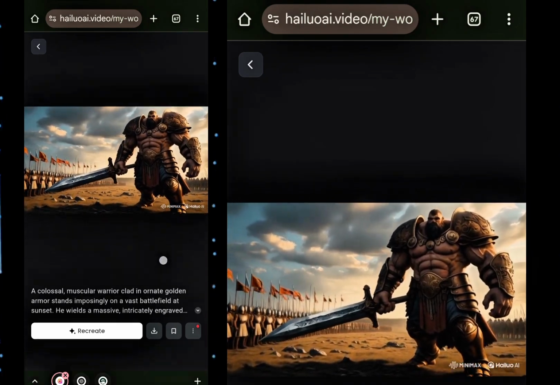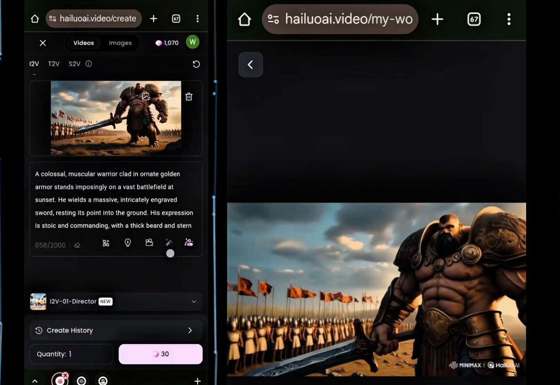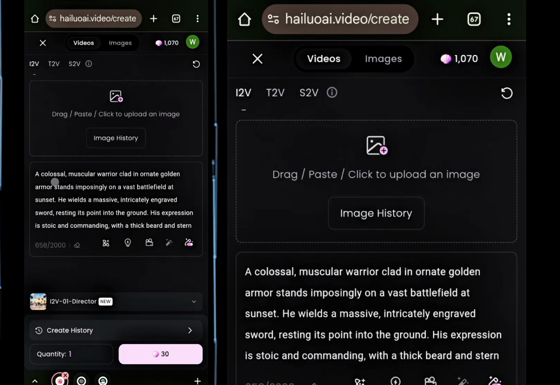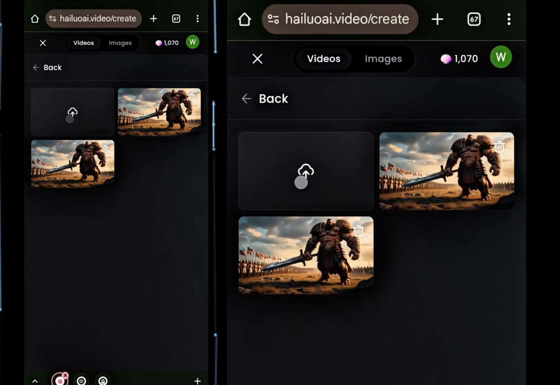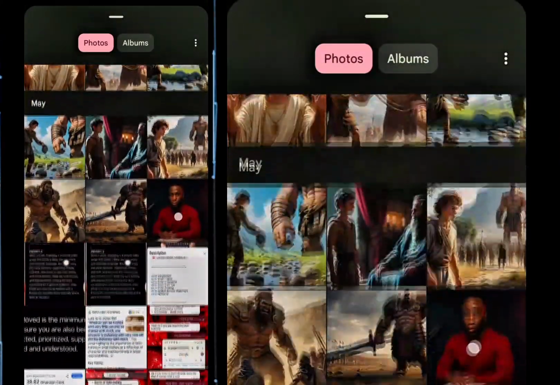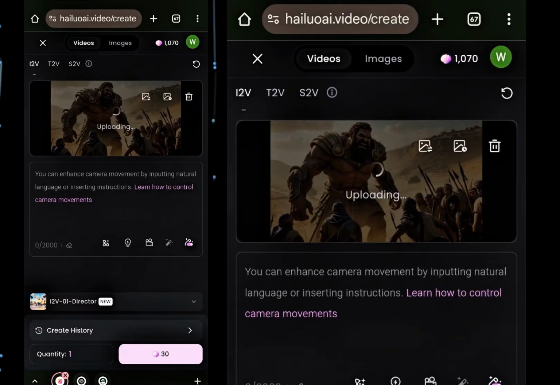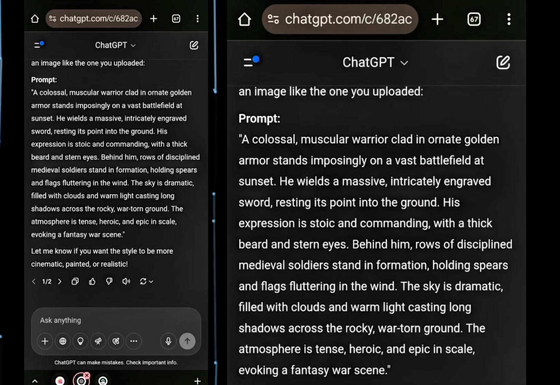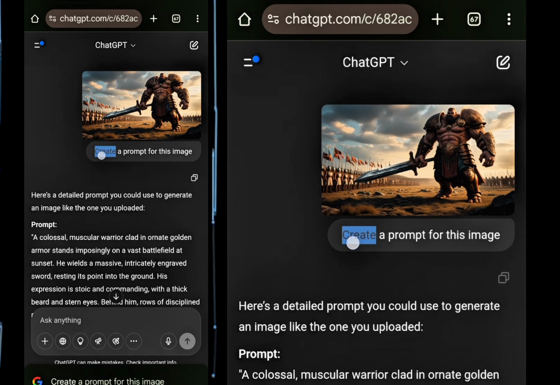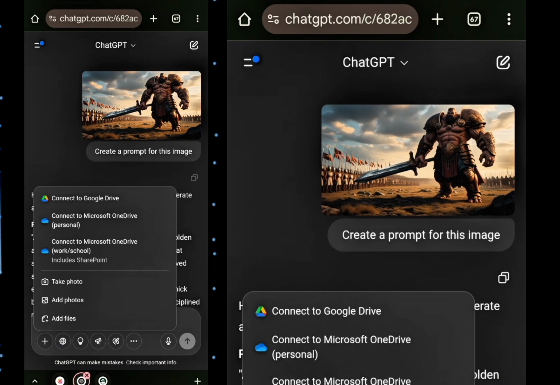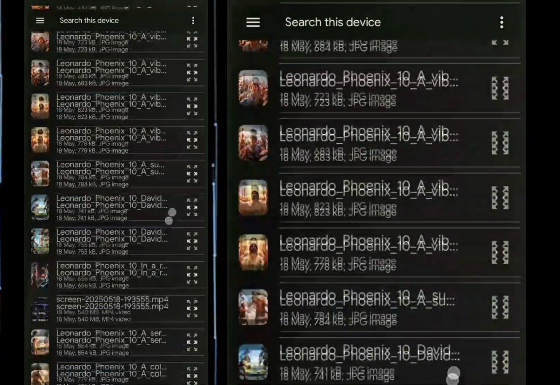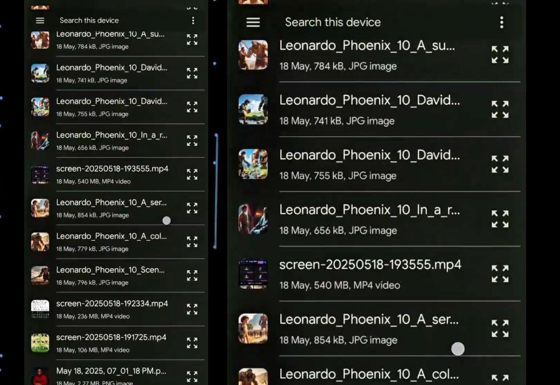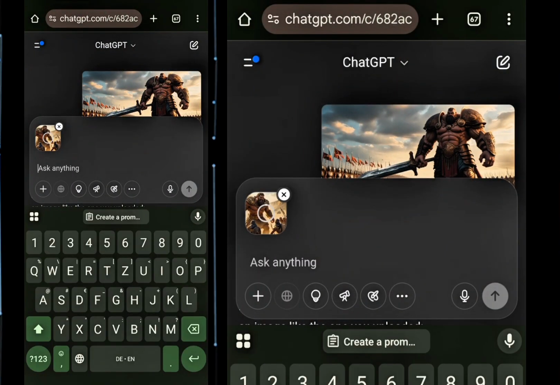Right, so let's do the second scene. I'll have to delete it and also get rid of the prompts that ChatGPT gave me, and I will have to upload the second scene. So I'll upload the second scene and also go back to ChatGPT and upload that same image, and I'll ask ChatGPT to give me a prompt for the second scene, just like we did before. All right, so let's get it done. And I'll have to fast forward it so that the video will not be so lengthy.